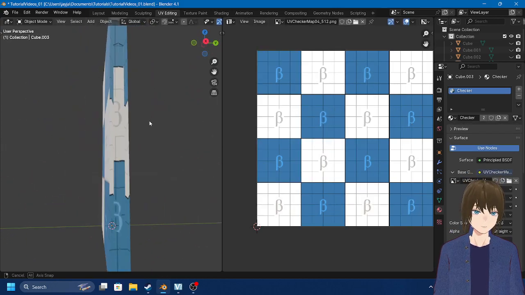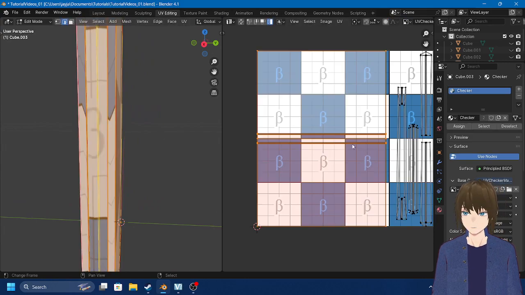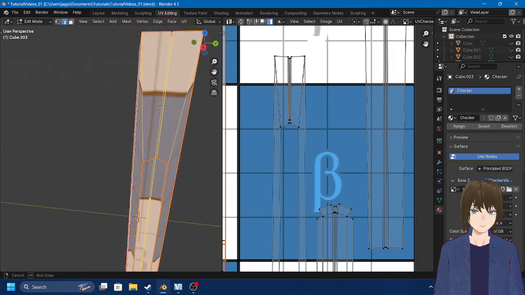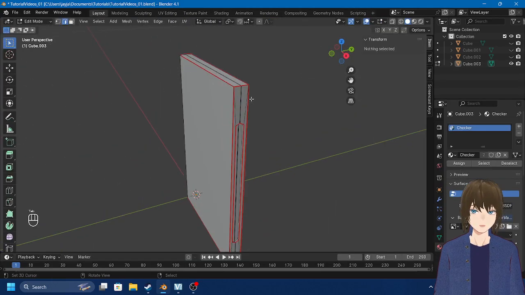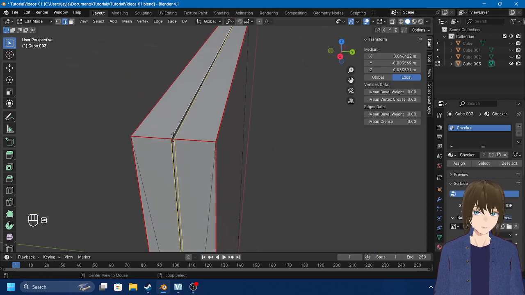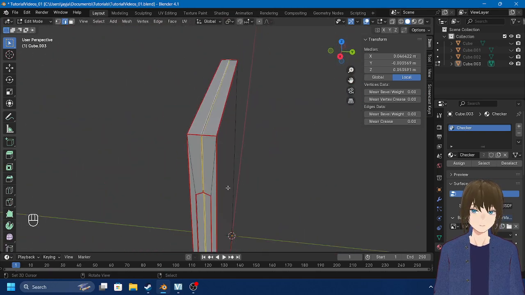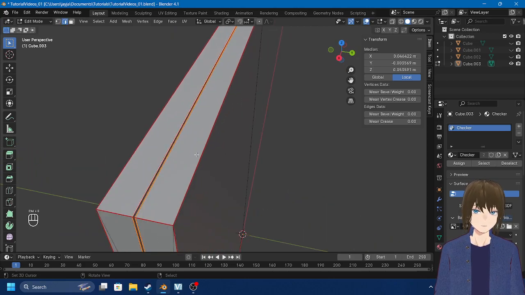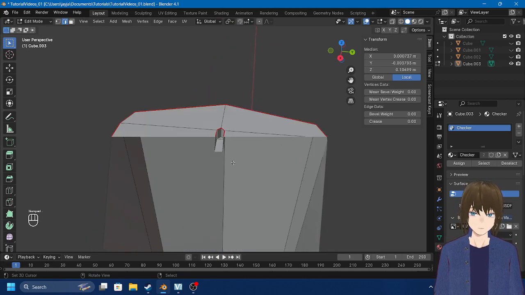And now we have a DVD case, more detailed than it has to be. The UVs are kind of jank, but let's see. No, it is because of that. So what I'm going to do is go back to layout. We're going to edit the UVs a bit more. Make sure we're on the edges. Select this edge. Oh, I selected the entire thing. Nice. All right. Control E. Mark seam. Perfect. Select a line over there. Focus on it.